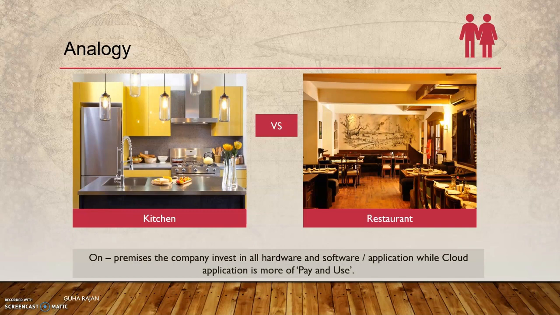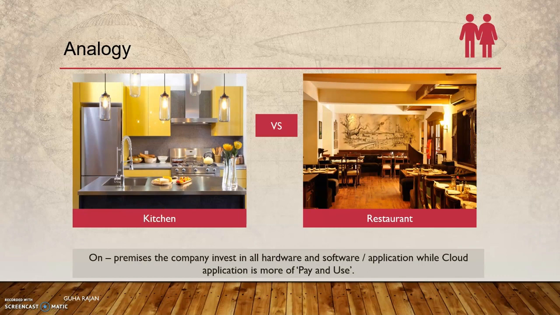So whenever someone talks about cloud or on-premises, just think about what you have in a home-based kitchen and what you do in a restaurant. In financial terms, this is an operating expense. As and when required, you pay for it, which could be on a daily basis, whatever it is. So it is operational expenses, whereas the kitchen is a capital expense.